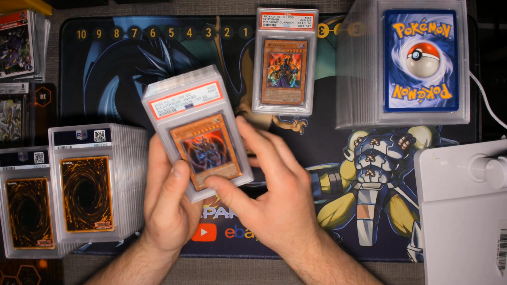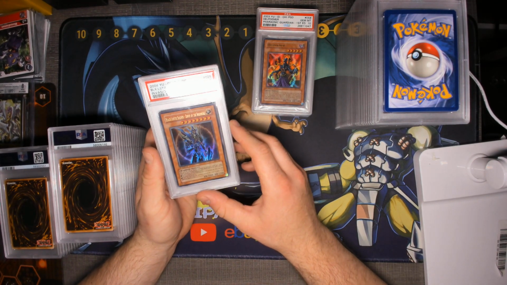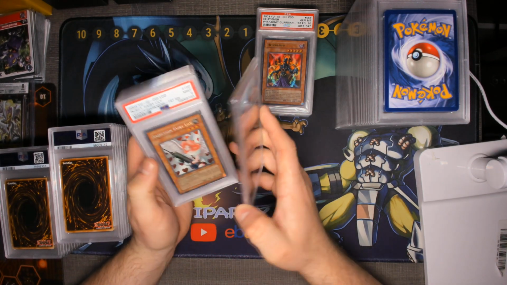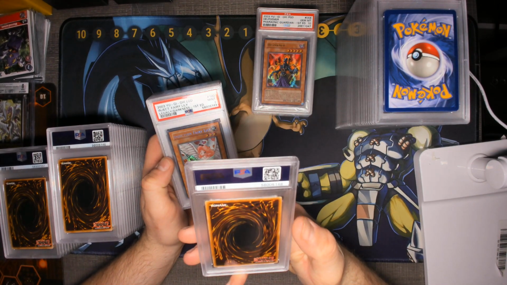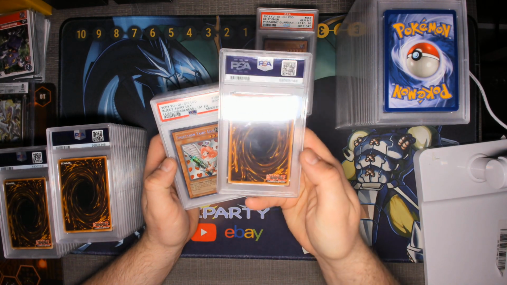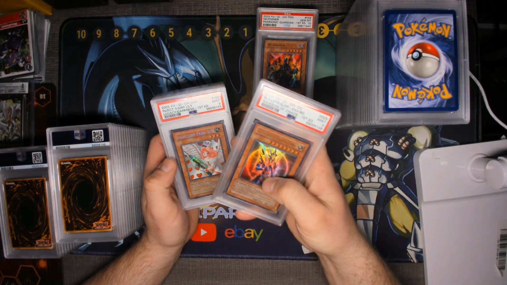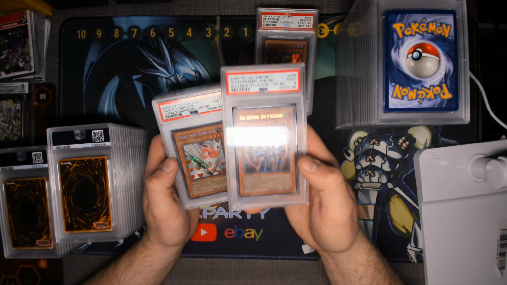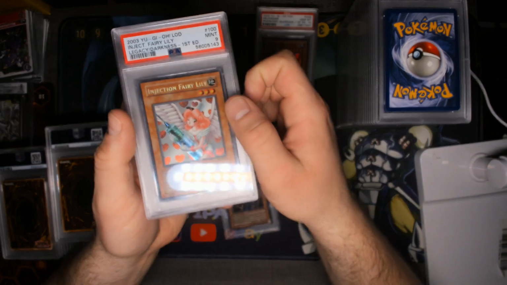So, on to some other stuff. We've got a PSA 9 Blackluster Soldier. Was kind of hoping one of them was going to get a 10, but it's got a little bit of edge wear around the corners and on the bottom. Can't really complain too much about a 9, especially with what I paid on some of them. Bring it a bit closer.